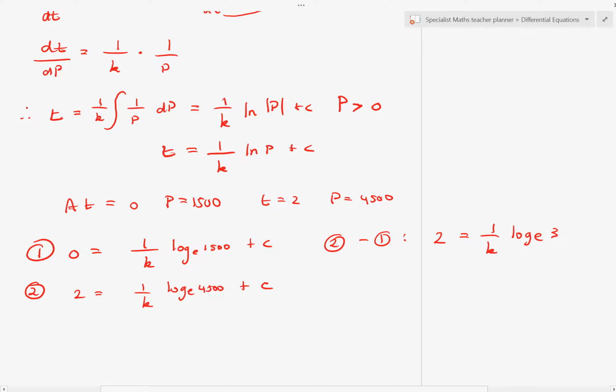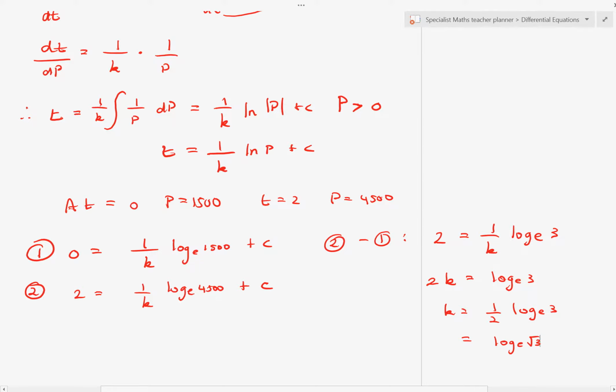That's pretty awesome. So now I'm going to get k over here, so I might go 2k is equal to log e to the 3. Maybe I can say that k is equal to a half log e to the 3. We okay with that? Or how else could we do that? We could use the reverse power and say that k is equal to log e to the root 3. Do you agree with that?